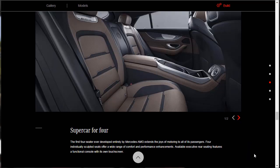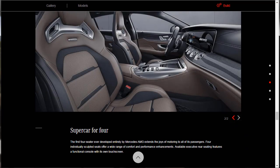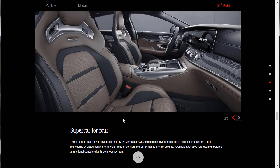Here they tell us that this is a supercar for four, which reminds me that this car actually is a direct competitor to the Porsche Panamera. And that just reminded me when I saw the back seats here. This is a direct competitor to the Porsche Panamera 4S, which it undercuts the new 2019 4S in price. I have done a build and price of the 2018 Porsche Panamera Turbo, which is, well, it is relevant seeing that they did do a redesign of the Panamera in '17. So a '19 might have some updated features, but it's still going to be as basic as the '18.